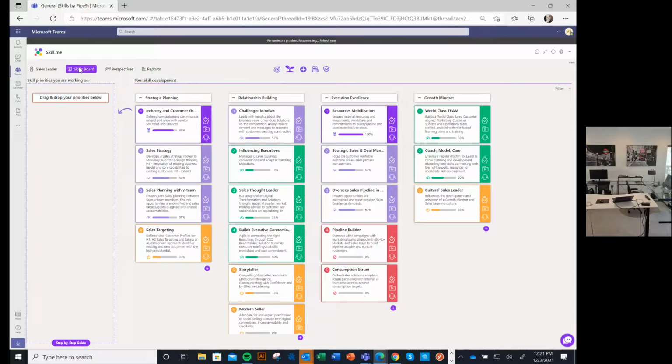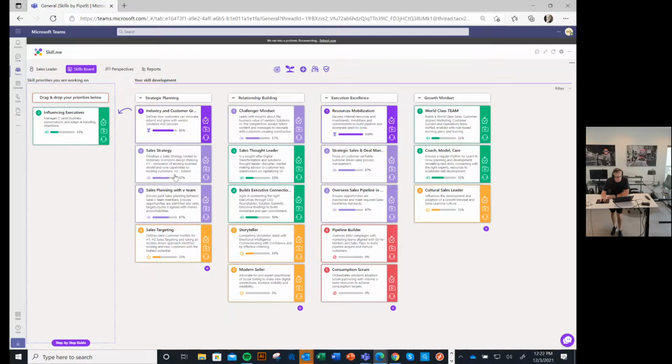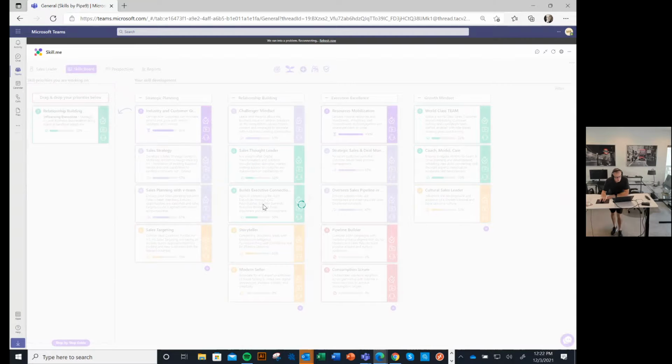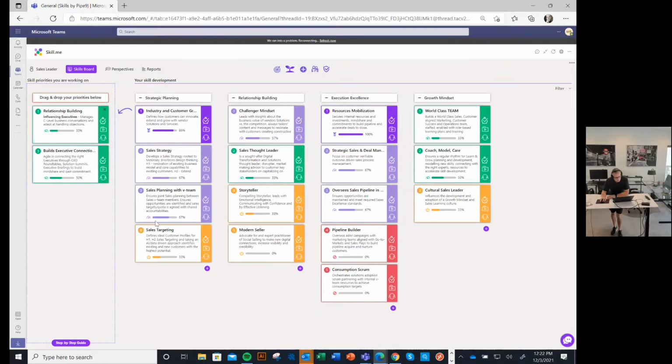Now, there's another important reason why we do this. It's my experience that one of the hardest things for employees to do around skill development is to prioritize their skill development. What are the things that I should really focus on through the next period? People have limited time that they can spend on skill development because they're always so busy. So we want to do as good a job as we can at prioritizing our skill development. Once we've completed our perspectives and the colors start to guide us, we can pick up these green skills and drag them across into our priorities column.